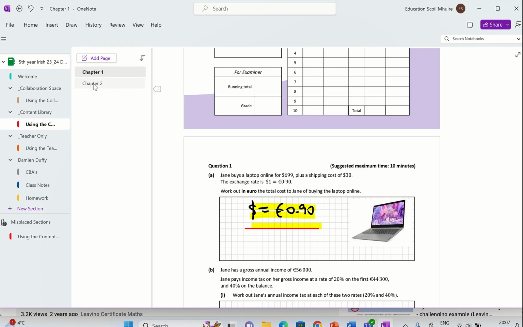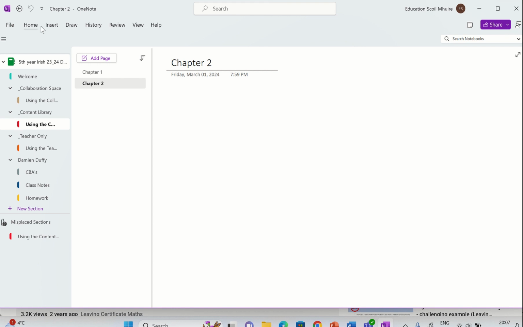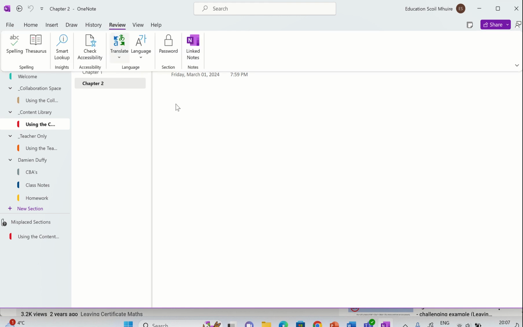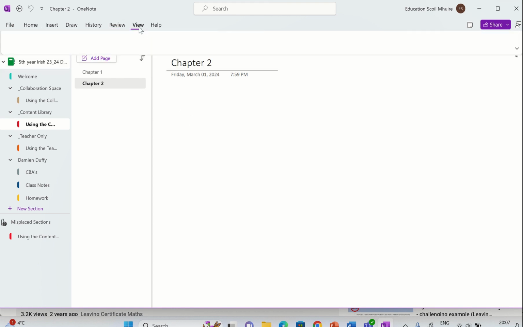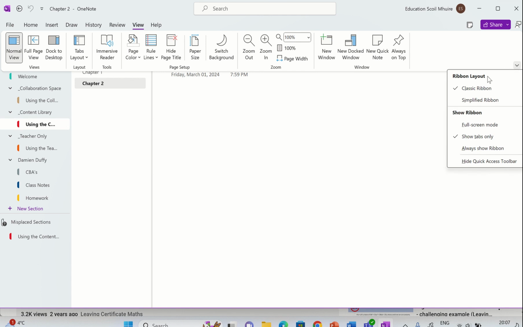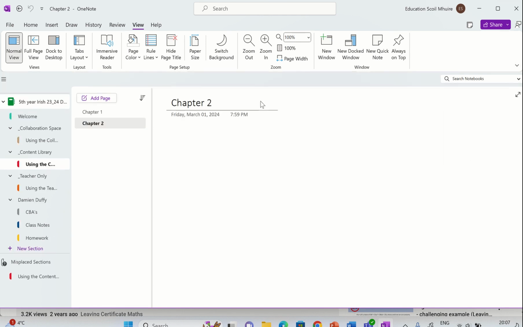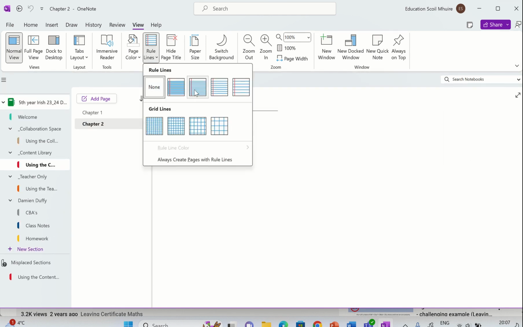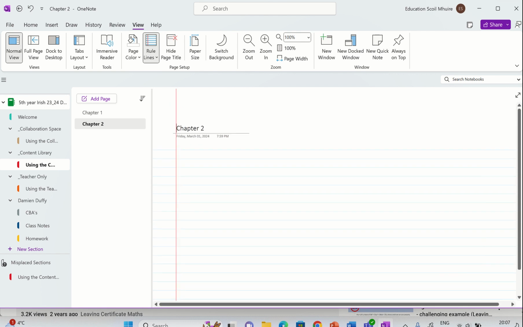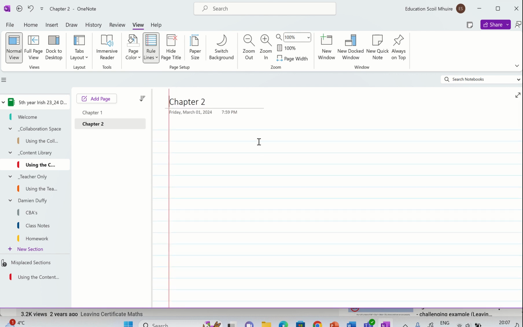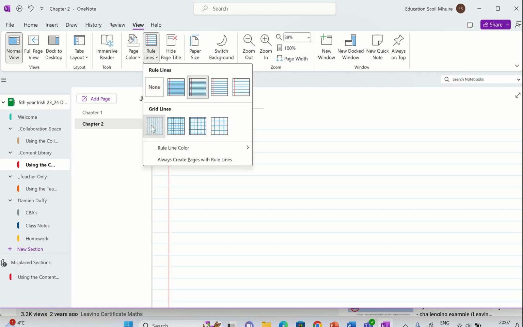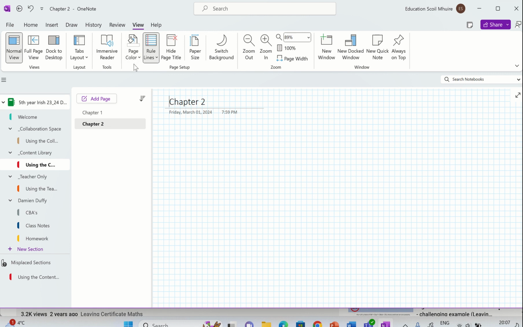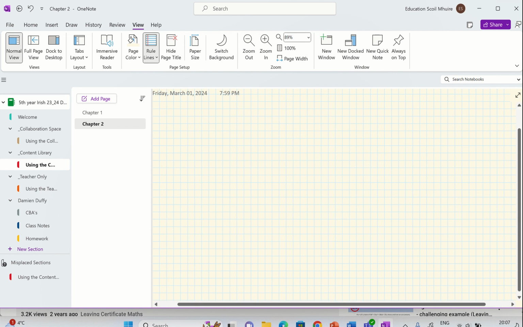Let's come back here to another, I'll just tidy it up here and come to chapter 2 for a second. What you can also do is you can change the layout of your OneNote. So you can change the background colors and so on. You could rule it here. So I want to maybe be an English teacher or a language teacher. I'm going to rule my copy. If you're maths, you can put in the grid here as well. You can change the background color. So if you have students that maybe prefer yellow, you can change the background color here as well.